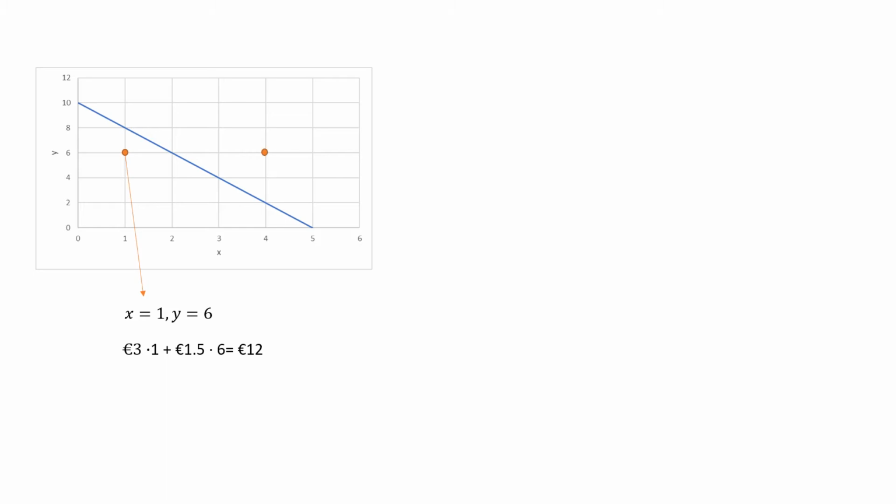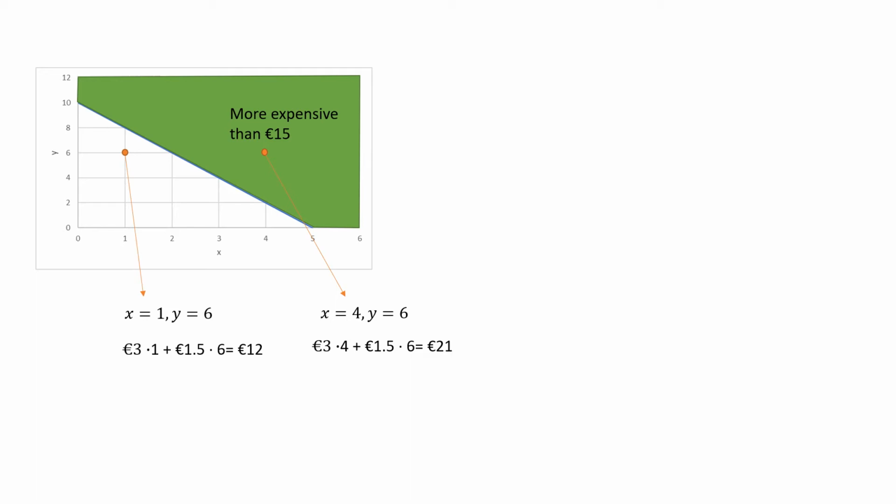The consumer would really like to buy something like this. So 6 units of Y with 4 units of X would definitely be preferable. But if you calculate the cost of this, it would add up to 21 euros. So simply the 15 euro is not enough to buy this. We can generalize the concept as follows. All those bundles which lie to the right or above the budget constraint line are non-affordable. All those bundles which lie below or to the left of the budget constraint line will be affordable.